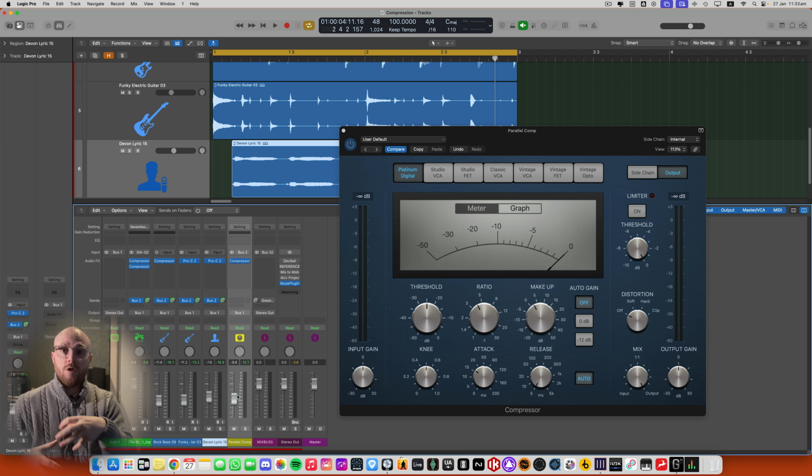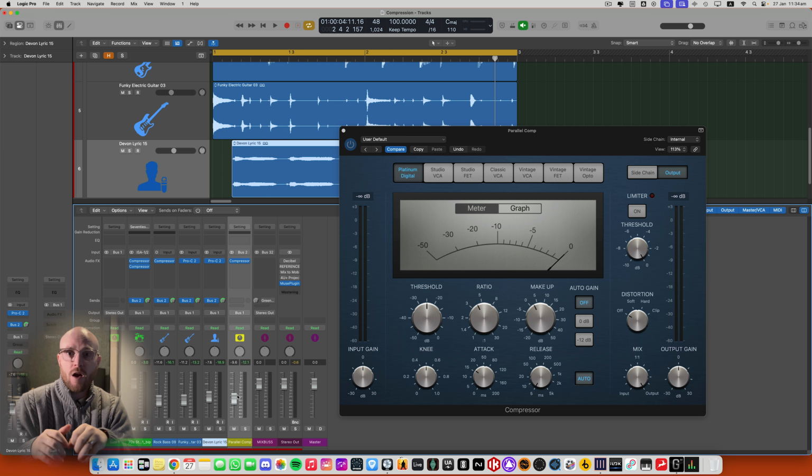The more you distort something or saturate something, the more harmonic content you're adding, the more chaotic the sound gets. That's why when you get really heavily distorted electric guitars in rock or metal, for example, they sound really messy and heavy, because there's so much additional harmonic content that's been thrown into it.